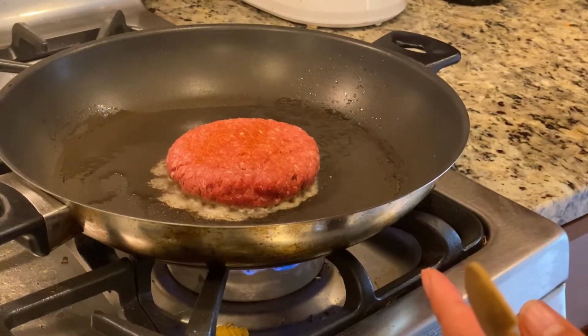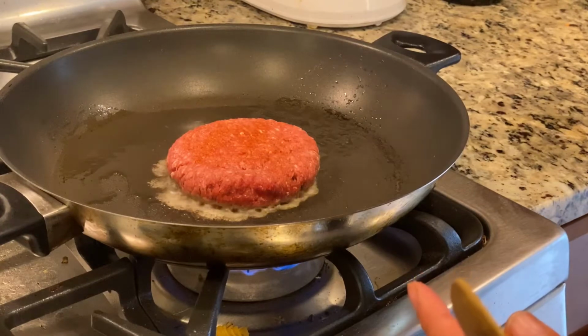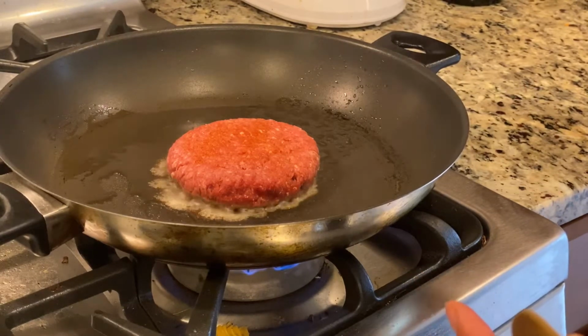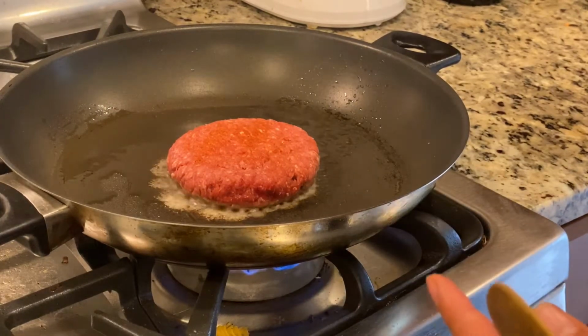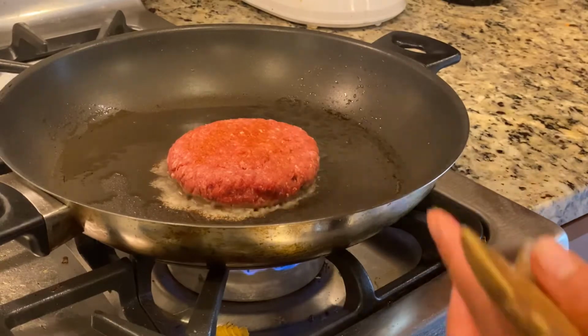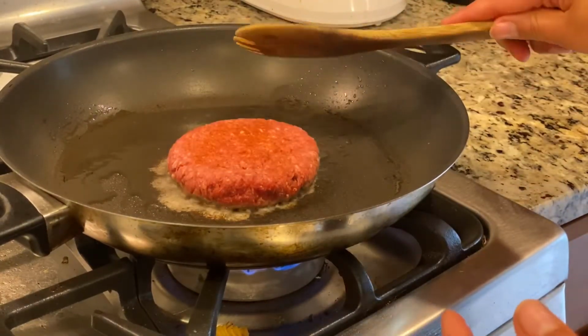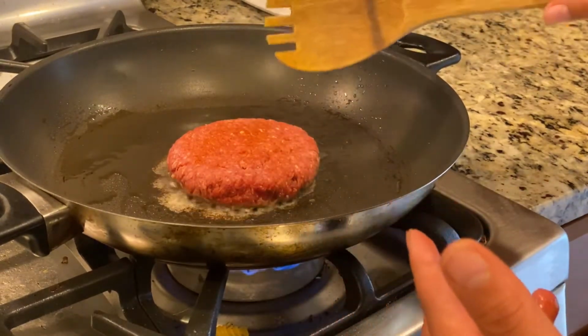Excuse me here for a second. I am going to set a timer here. And you can use the timer to keep you on track, just so that you don't let the burger stay on one side for more than 1 minute.